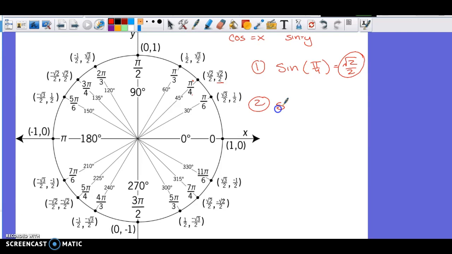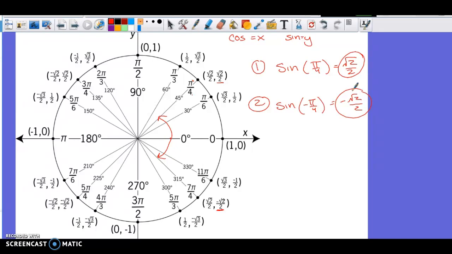Let's say I'm doing sine of negative pi over 4. So instead of going 45 degrees this direction, I'm going to go 45 degrees this direction. And I'm going to look at my y value, and that's negative radical 2 over 2. That's a neat thing to observe for just a sec, and it's true every time with sine. If you look at any of these for sine, your y value, it's always going to be the opposite.